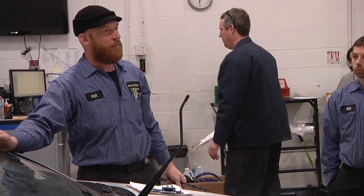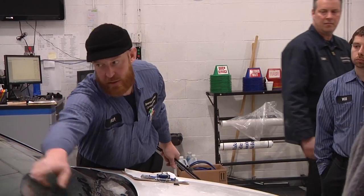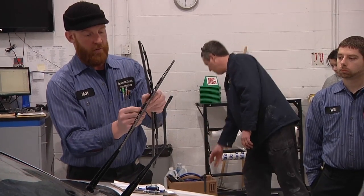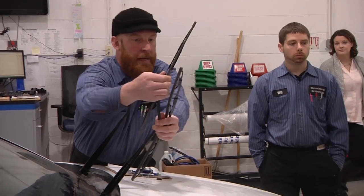Well, just something good to keep in mind. Don't drive with just this being steel on the windshield, because it's going to scratch your glass. But if you've got an extra sock or glove in the car, just flip that over until you can get the wiper blades back on. So it's a little trick that we've learned over the years, that you can still get where you need to go by swapping the wiper blade out until you can get it.